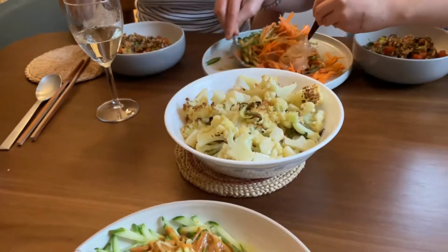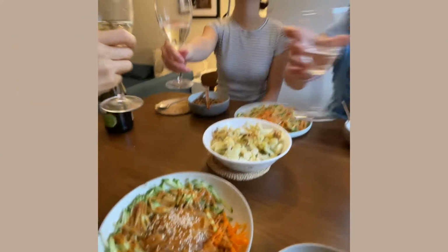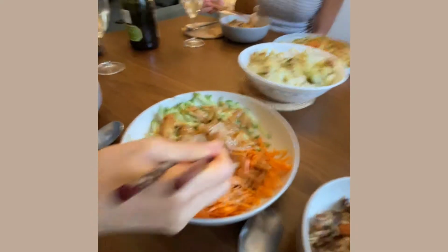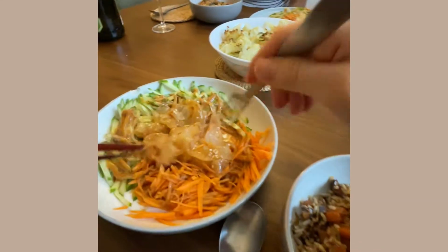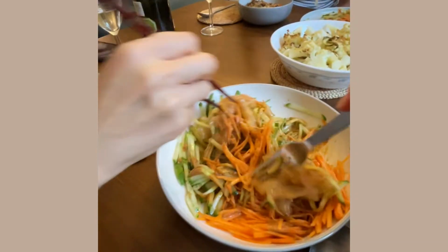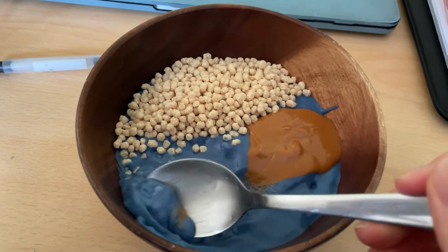Gloria, the first time she went to that restaurant, she said, "Mom, I love this Dongbei Dalapi so much," because the noodle texture is good. Cheers. It's good. Thanks, Yanjun. Is it meant to be spicy at all? Well, you can add spice too. You said you have to stir it up quickly, otherwise it sticks together. Oh, really good. I think that sauce is really good. What's in the sauce? It's just peanut butter, soy sauce, and then. I made this amazing ocean bowl. It's a product, but it tastes so good.